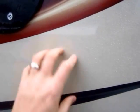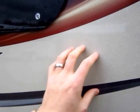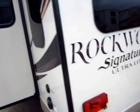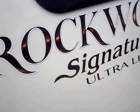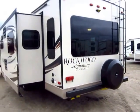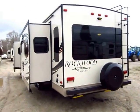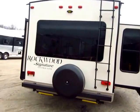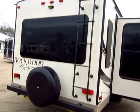They have laminated sidewalls, all aluminum framed. But if you walk up to the slide wall of most lightweights, they're not laminated like a Rockwood. Walk up to the rear wall of most lightweights, they're not laminated like a Rockwood. That extra structural integrity makes the difference over time. That's why these things hold together and have better resale value. You always have to take care of them. Everything comes down to personal care and maintenance.